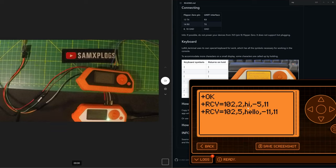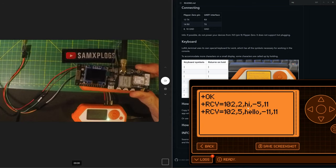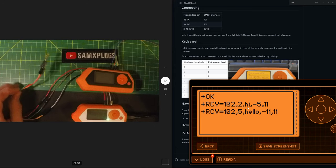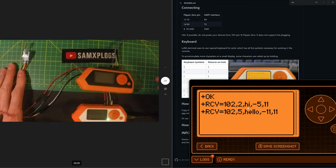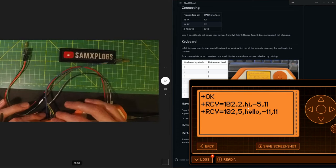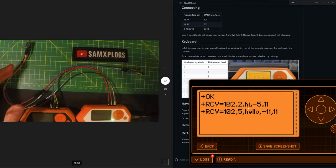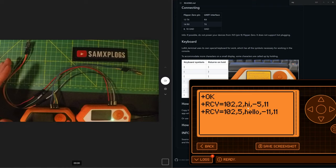Also, I have gathered some LoRa slash Meshtastic devices. So I'm going to try to see what I could do now with the Flipper Zero and these kinds of modules, because it's still interesting to see that you could communicate between two Flipper Zeros and now with a wide range. But what if you want to interact with other devices, especially the Meshtastic solution which uses LoRa? I didn't read much about that right now, so I might be completely wrong, but that's the kind of idea I have at that time.